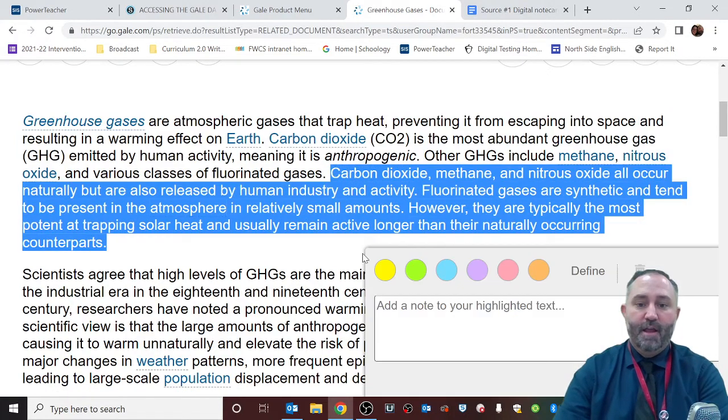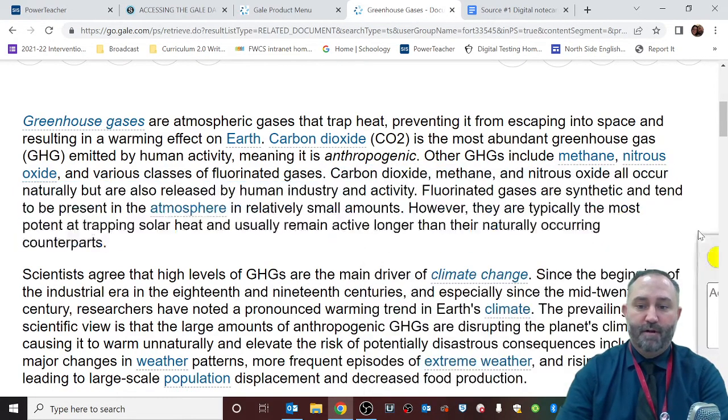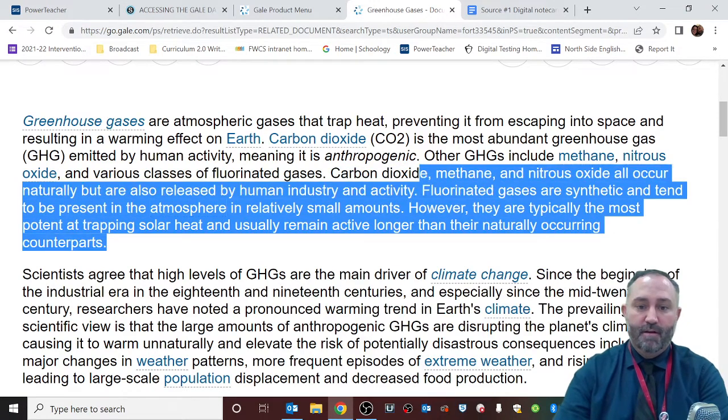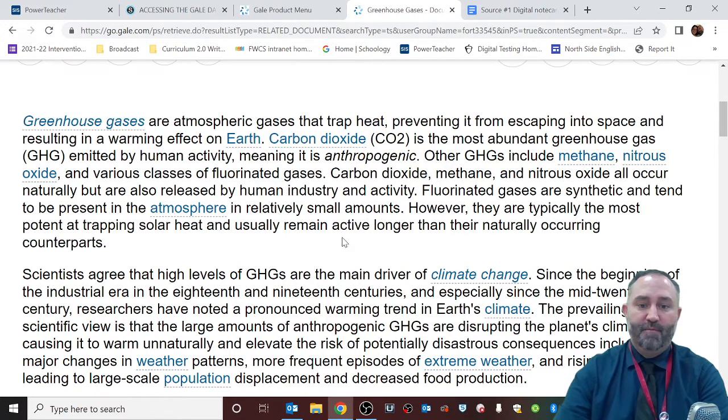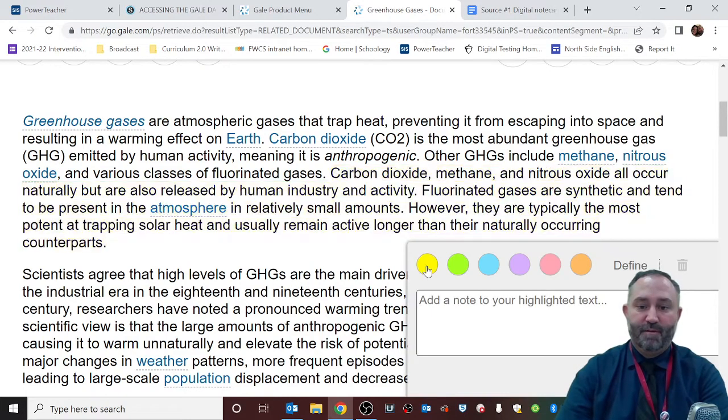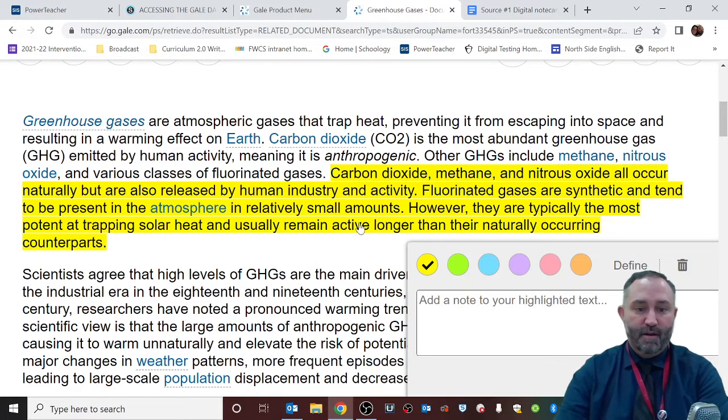I read that next part of the article, and in doing so, I tried to put it into my own words to the best of my ability. I'm actually going to pick the yellow highlighter. Carbon dioxide, methane, and nitrous oxide, all fluorinated gases are synthetic and tend to be present in the atmosphere in relatively small amounts. They are typically the most potent at trapping solar heat.